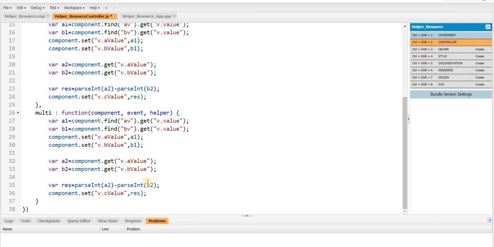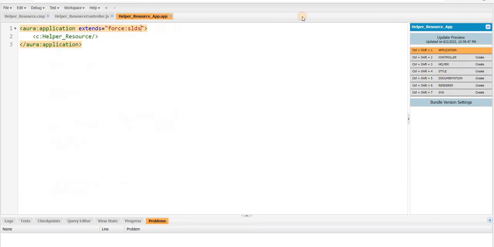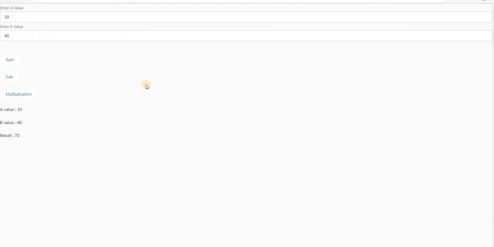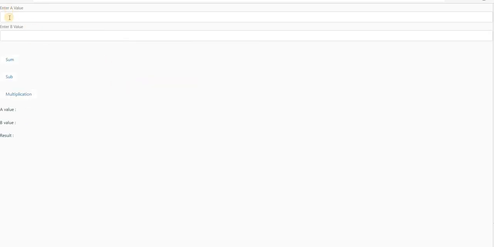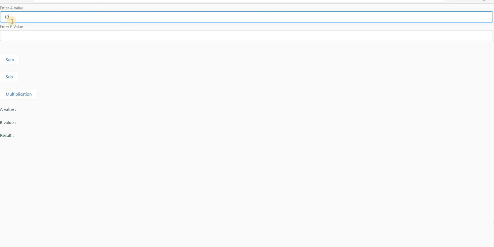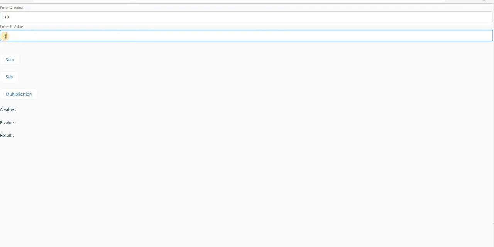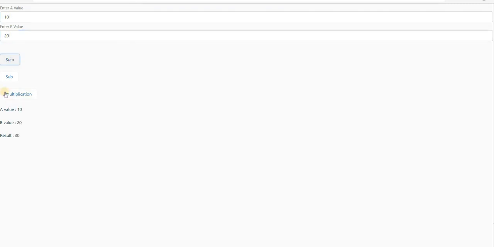Instead of minus, if you write star, that is multiplication. That's it. Update preview. For example, A equal to 10, B equal to 20: sum 30, sub minus 10, multiplication 200.